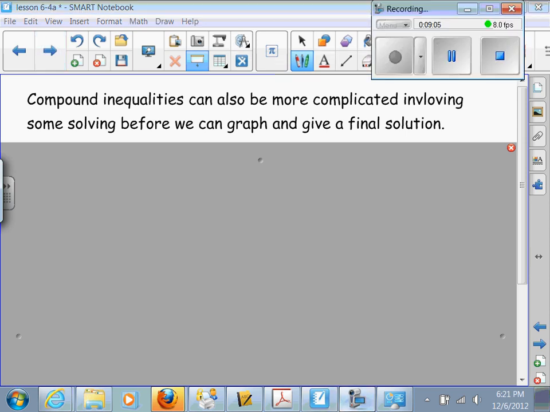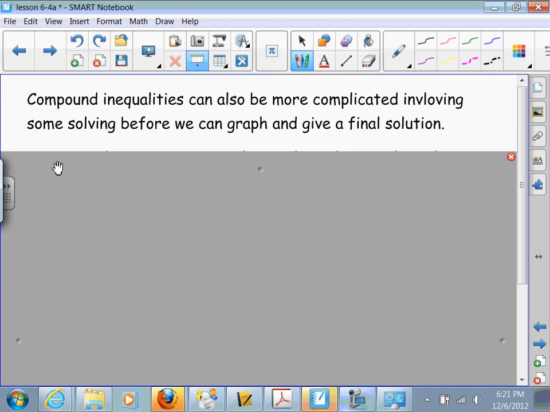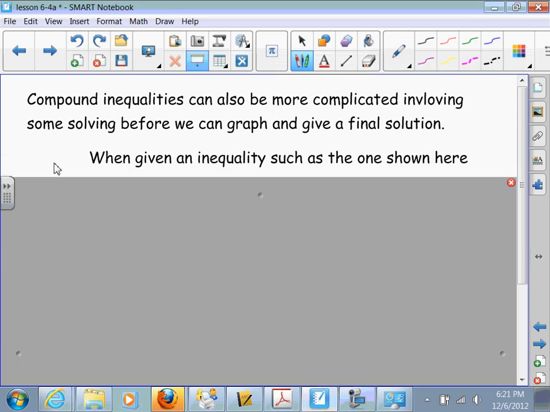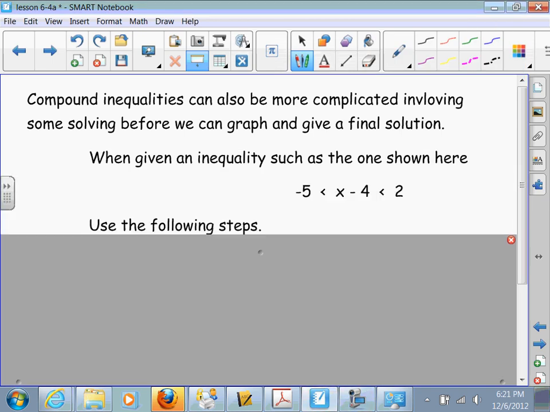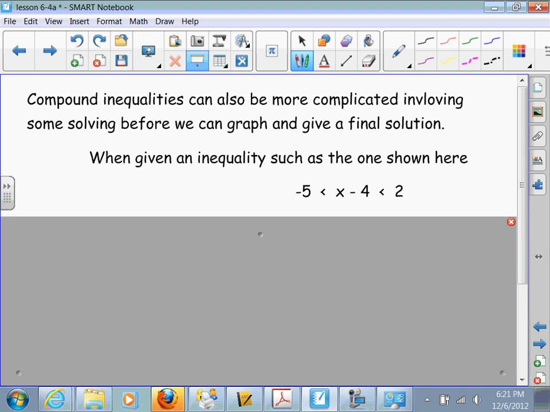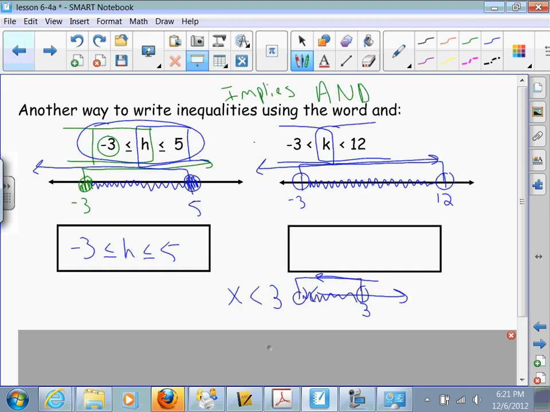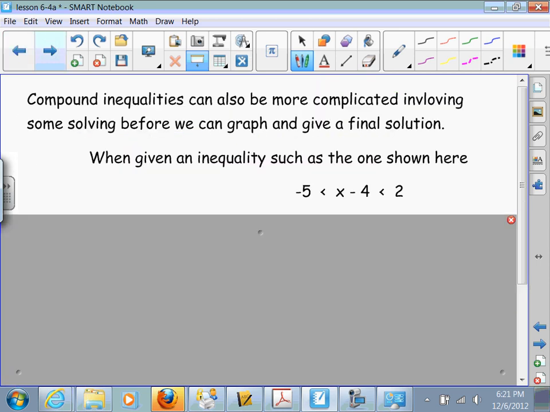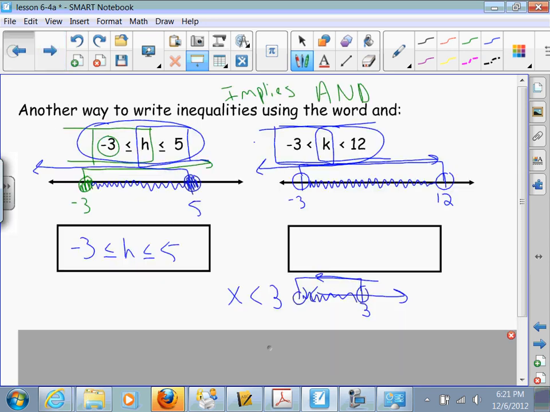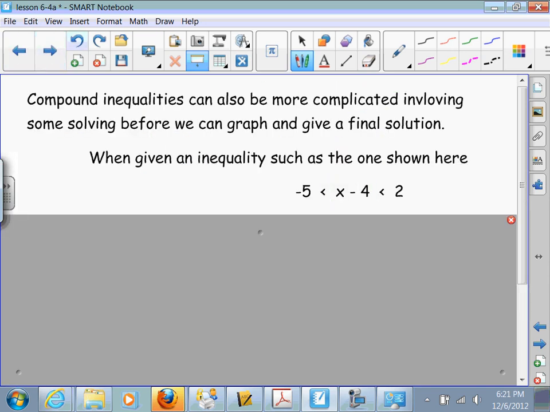All right, so take a look at some of the things that we have here. If we're looking at compound inequalities, we could actually do some simplification first before we actually have to solve. If you look at an inequality like the one that we have here, there is just a variable in the middle. If you look at this one, we have a variable and a number in the middle. So we actually have an operation in the middle. And we do this in exactly the same way.